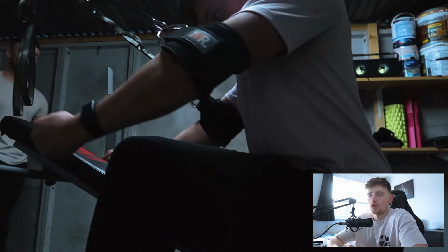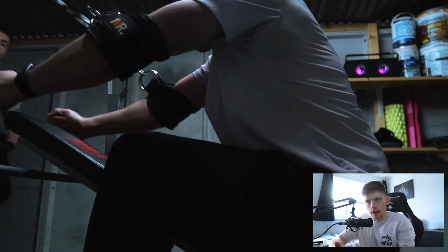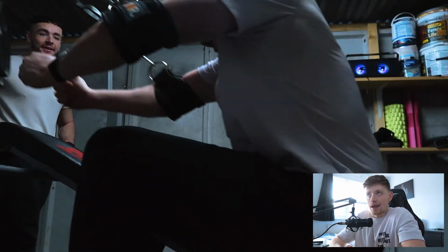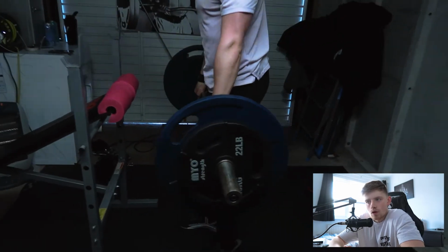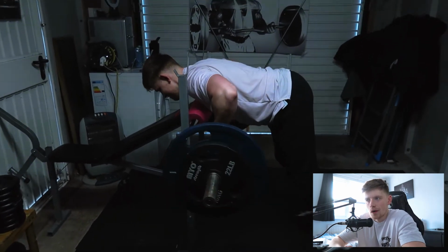Now, what we're doing is we're just thinking about pulling straight down, keeping everything nice and tight as possible, pulling down, and then when you can't come any further back, once you've pulled down, you slightly bend in the elbows and just squeeze as hard as you can in that last rep. So again, about 3 sets on this. Three sets at 8 to 12 reps, 1 at 8 to 12 and 2 at 12 to 15, and then I think the incline dumbbell press was 2 sets, 1 at 6 to 10 and 1 at 8 to 12.